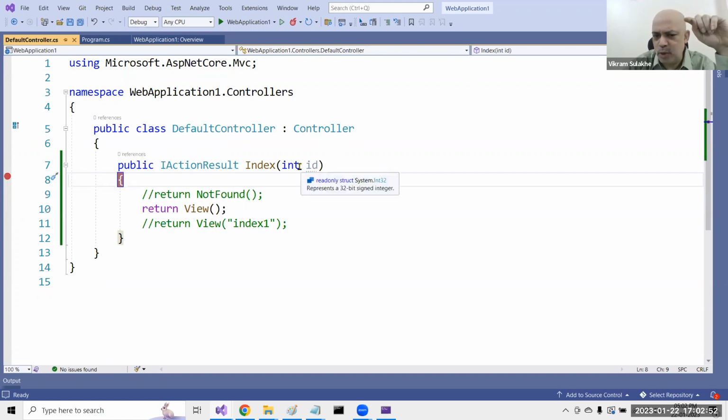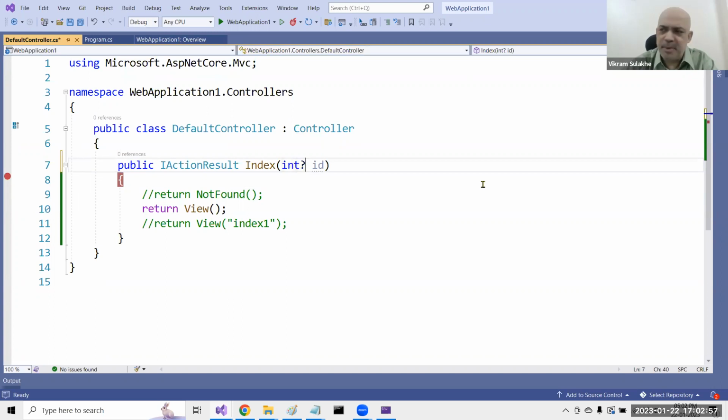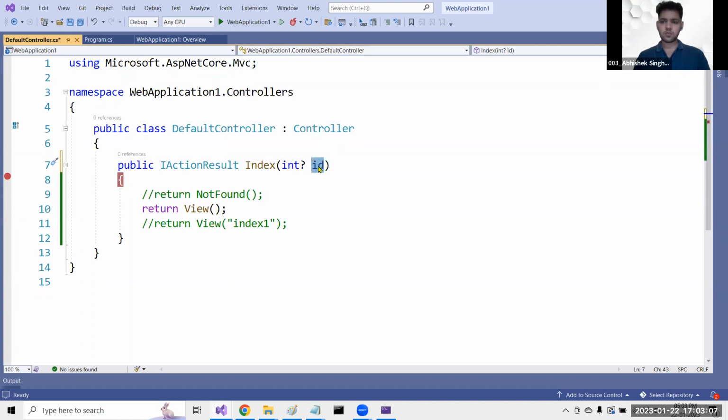Now to distinguish between the two, somebody suggested null. So make this a nullable type. So int question mark now is a nullable type. If it is not passed, it will contain null, because now it is a nullable type. And if it is passed the 0, then it will get the value of 0.